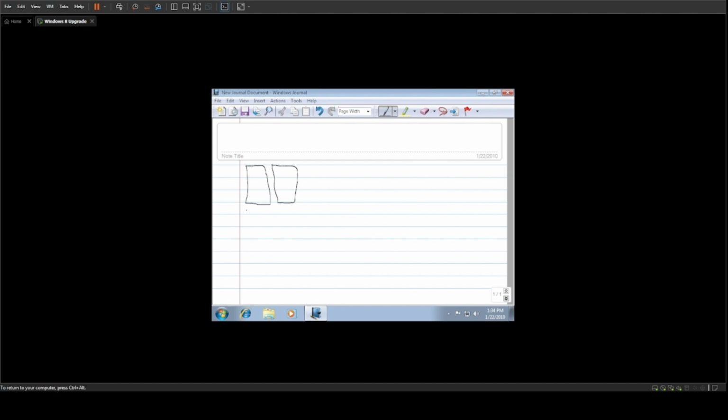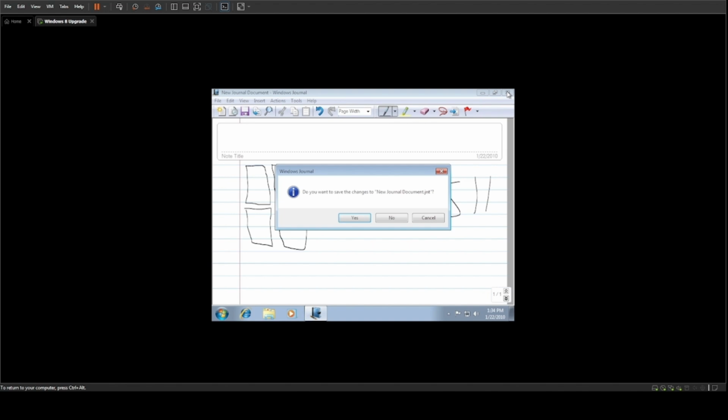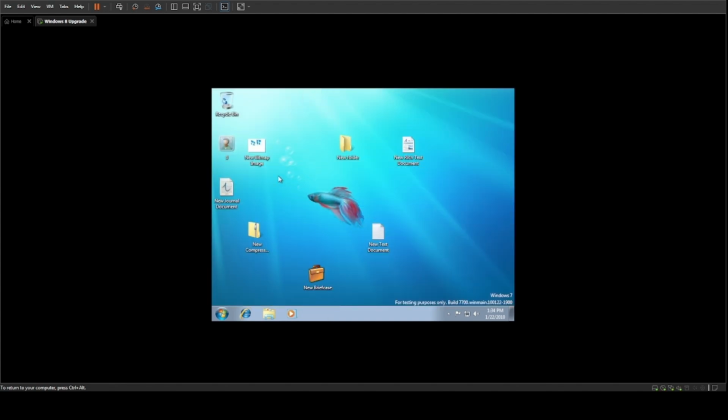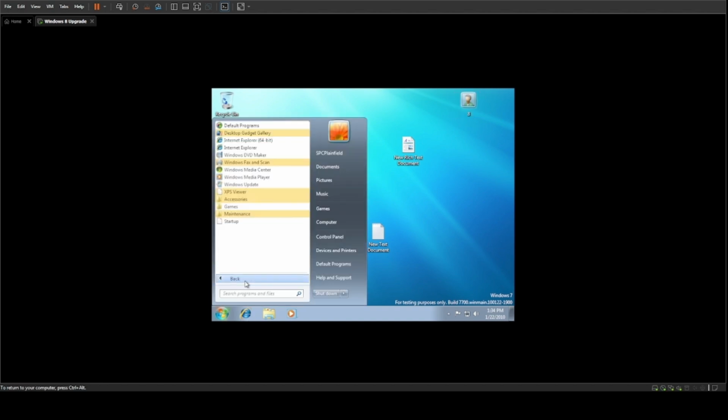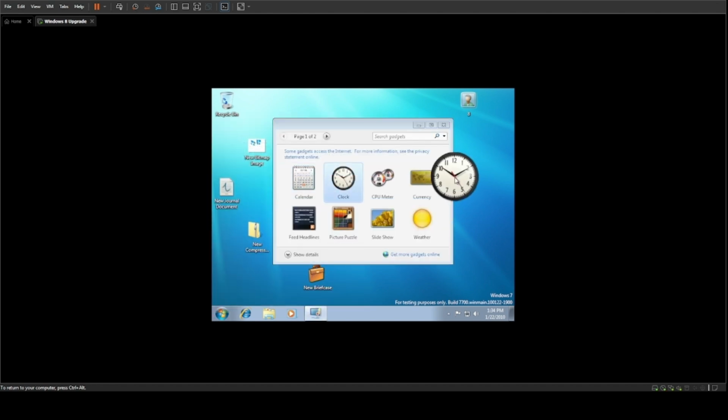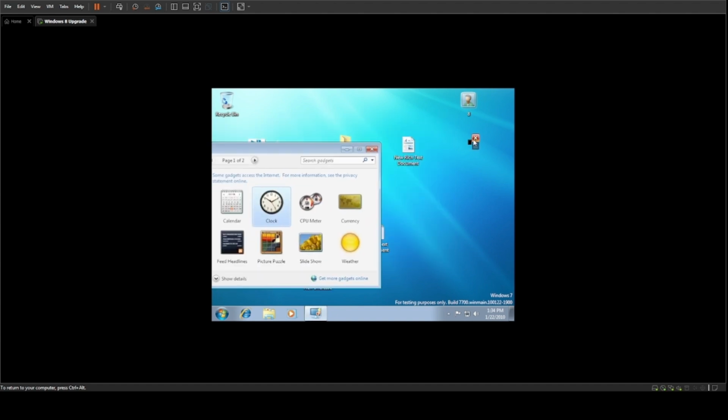And let's try and see if we can draw the... We can't do any filling commands because this is the journal. I'll just draw Windows 11 on here because I can. Oh, there we go. But also, of course, I want to set up some gadgets too, because we will not be seeing these in Windows 8. And in fact, I can already see the clock gadget is broken.